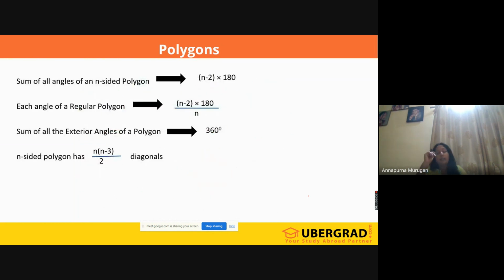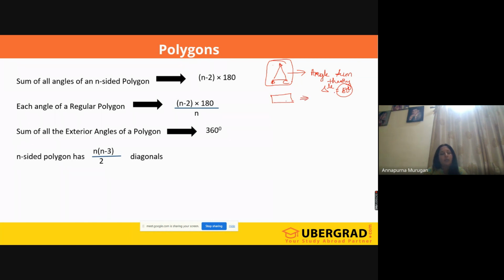They're all your polygons. Now we have certain formulas, certain things that you need to know when you're talking about a polygon. We all know that a triangle has three sides. What is the angle sum theory of the triangle? How many angles do we have? We have three angles. So the sum of the three angles should be equal to what? 180 degrees.